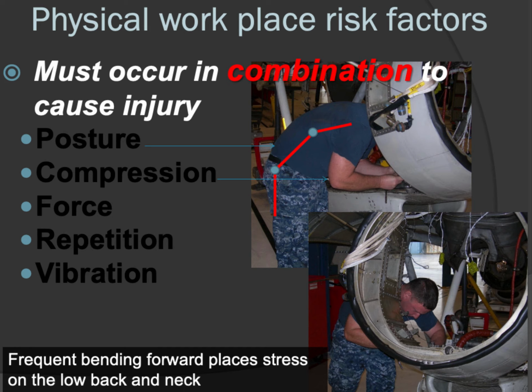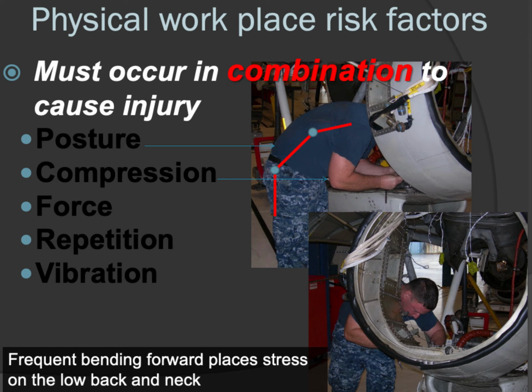So that was the introduction, and now we're getting into looking at the physical workplace risk factors. Physical workplace risk factors must occur in combination to cause injury. And when we think about physical workplace risk factors, many times you'll think of noise, and vibration is the same as noise, except you can't hear vibration, you can feel it. Also, vibration exposure is triaxial, that's in 3 different directions.